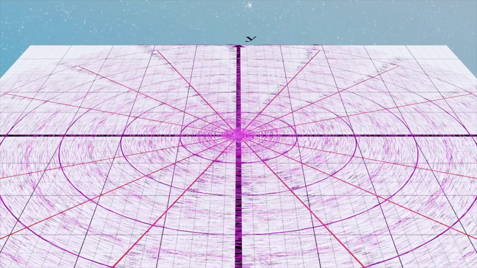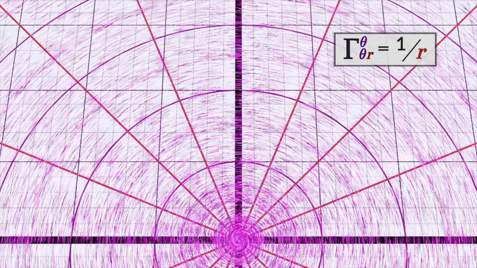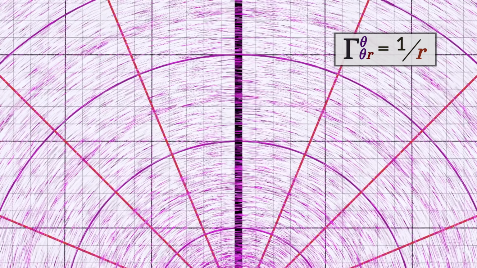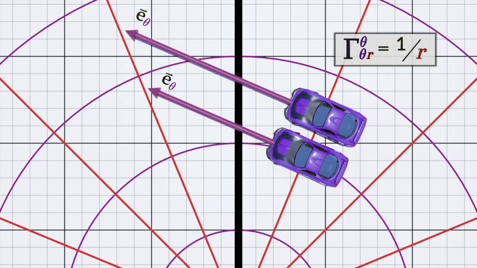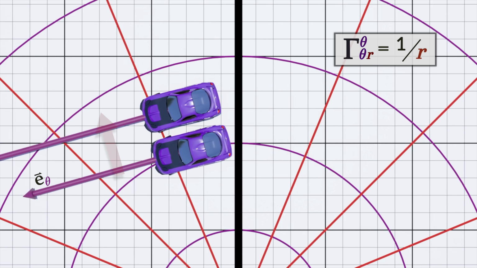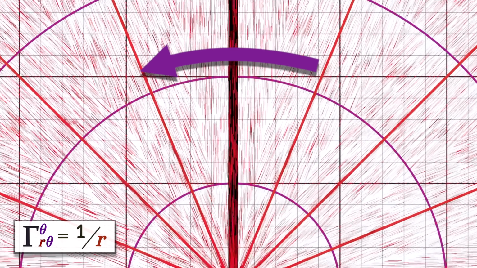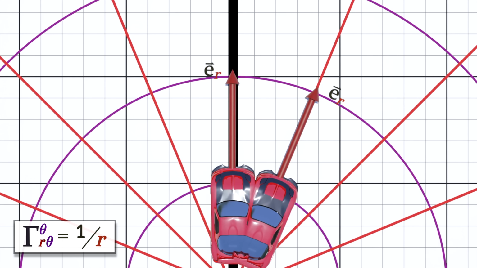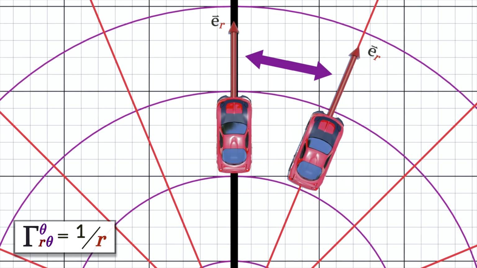Next, we can note that the Christoffel value 1 over r is the value of the gradient relative to the polar basis of the theta coordinate flow as we move in the r direction, or the amount by which two Hot Wheels' tangential speeds will differ per a small change in radius. Similarly, it's also the gradient of the r-coordinate flow if we move in the theta direction, or the rate at which the tangential separation between two Hot Wheels is increasing if they are traveling lines of constant theta.